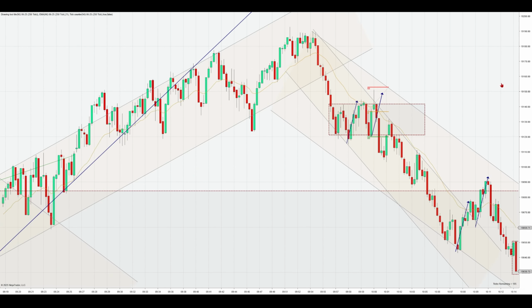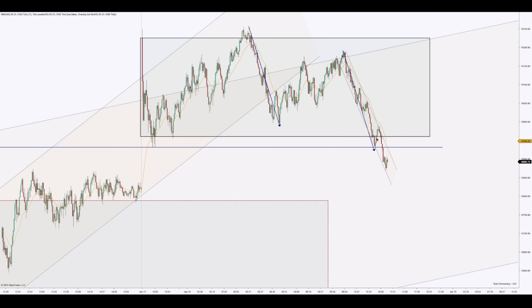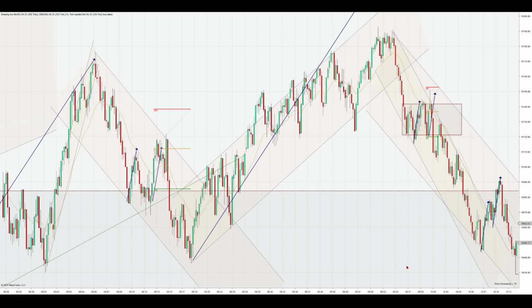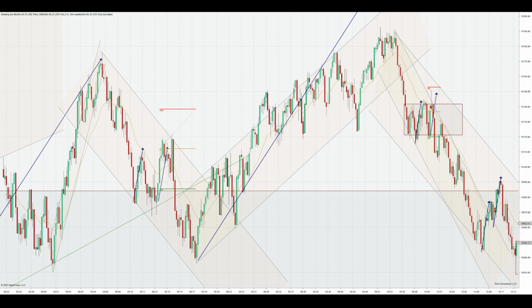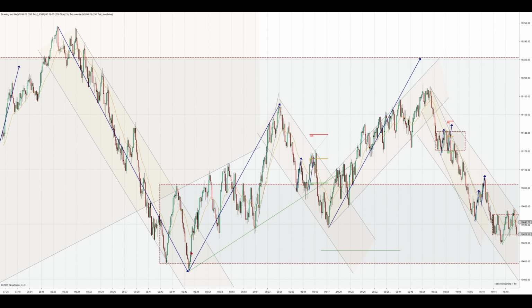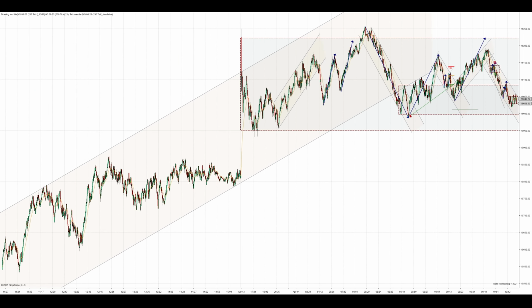I was not in the room, and unlike the other thing I pointed out here, I would not have bought in that there. This right here, since I wasn't there to take it in the moment, I'm not going to say I would have taken it, but I believe I would have, because it's a great looking setup here. We have these two legs up, so uptrend, break, and just so you know, on the NQ, the smaller chart here is a 250 tick chart. I think I forgot to mention that earlier.